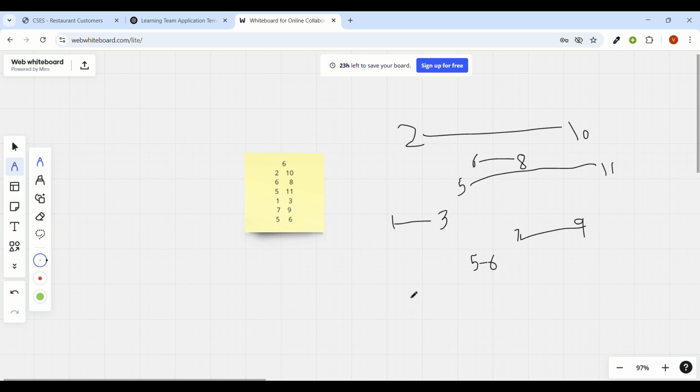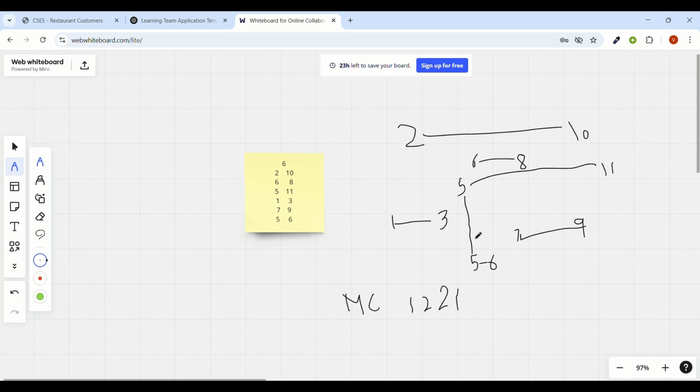So the number of customers at any particular instance: at time 1, the number of customers is 1. Then at time 2, another customer arrived. These are the MC, max customers at any particular time. At time 2, the number of customers is 2. Then at time 3, the number of customers is still 2, those same customers, there's no new customer. At time 4, no customer arrived, but the customer who came at time 1 departed at time 3. So at time 4, we have only one customer.